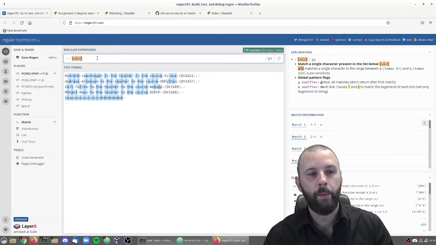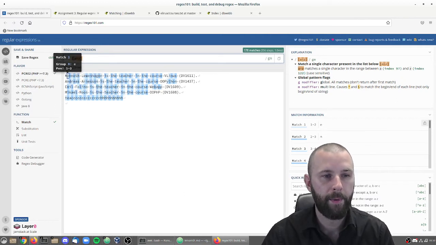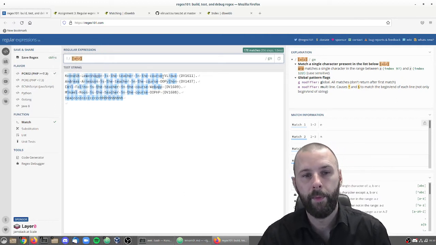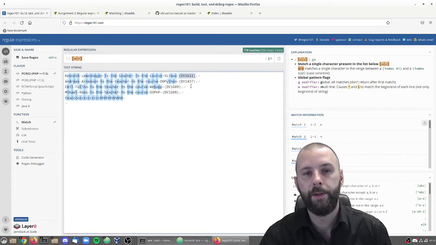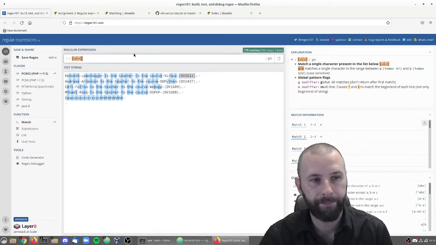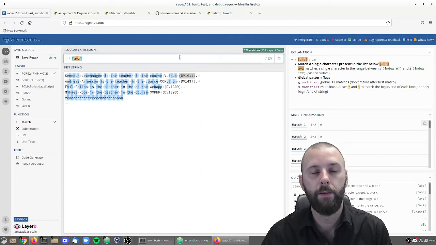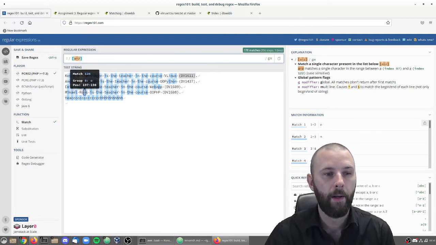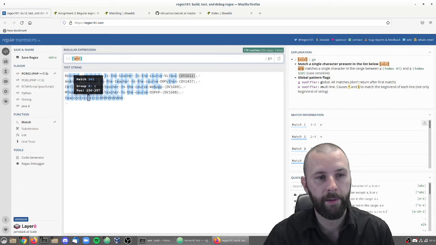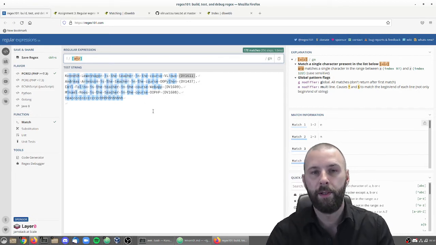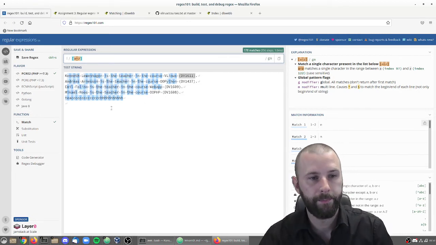Here you can see it matches everything except capital letters, spaces, numbers and parentheses. It's just A to C. And we can see by the different color codes that it matches only one character.